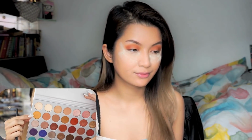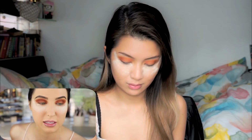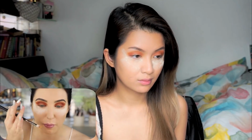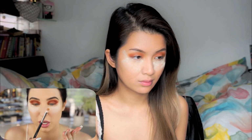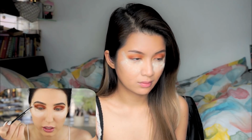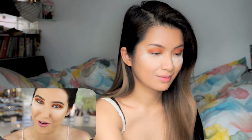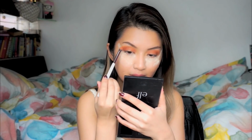All right, let's see what's next. Pick up a little bit of Creamsicle right here, which is another matte shade. So far I have used only mattes this entire tutorial, and I'm gonna take barely any of that on my brush and just go over the edges again, just right there at that point where everything is coming to an end, just to make sure that we have no harsh lines. I like it when you do that. All right, so let's take away all those harsh lines.